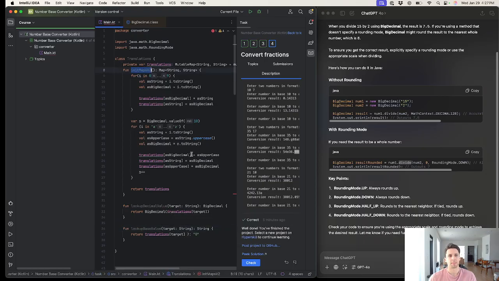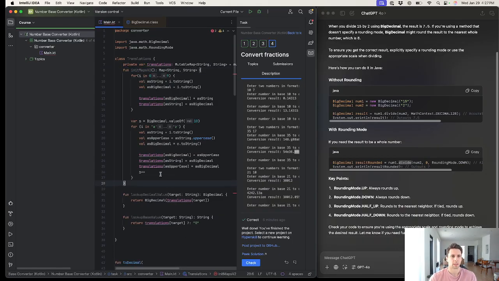So I have this init maps, but realistically, I just want this as a constructor. So I think I can do, instead of returning translations, we don't need this. And then I think I can just call this init.